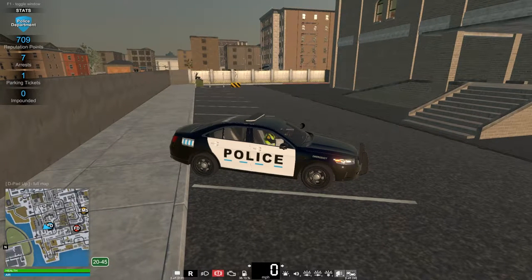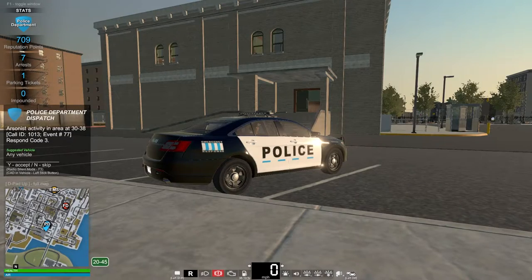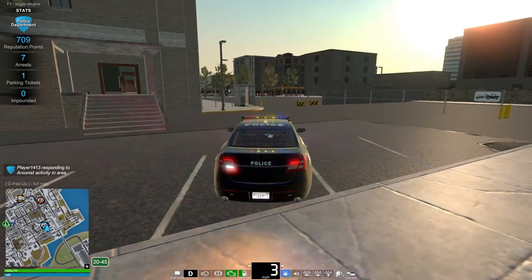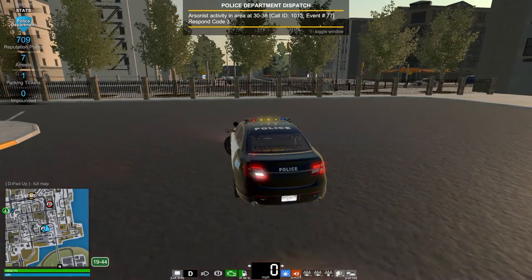You can do a portable drug test, shoot traffic cars, updated traffic cars, interiors and open doors, traffic cars now spawn in random colors. So we got arsonist activity in the area. All right, I think this will be the last call. Let's see. Oh, respond code 3.